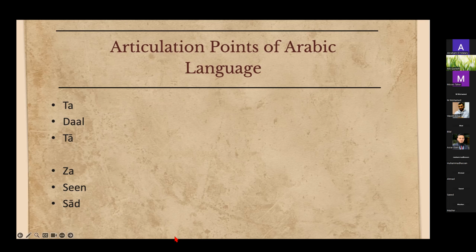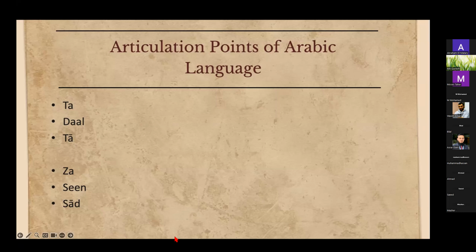Yeah, sure. The articulation point of fa is from the inside of the lower lip with the tips of the upper two incisors, from where we can read fa. The articulation point of the non-lengthening vowel is by circling the lips forward and raising the furthest part of the tongue. The cause of differentiating between it and the lengthening vowel was mentioned previously on page number 41.